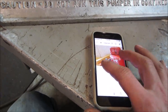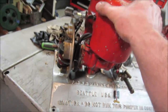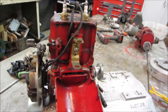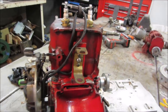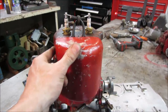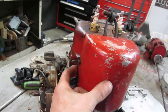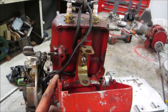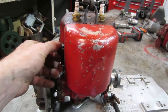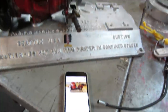Apparently there's one for sale on eBay for $500. But I'm still trying to find pictures, possibly figuring out what is supposed to be in there. I'm kind of wondering, maybe the pull start rope of some sort was stored there. Just seems like something you would have easy access to, right? I don't know about trying to put it back in its place when it's running and vibrating around, but that's the only thing I can think of at the moment. And it's missing the fuel tank. I guess everybody's missing the fuel tank.